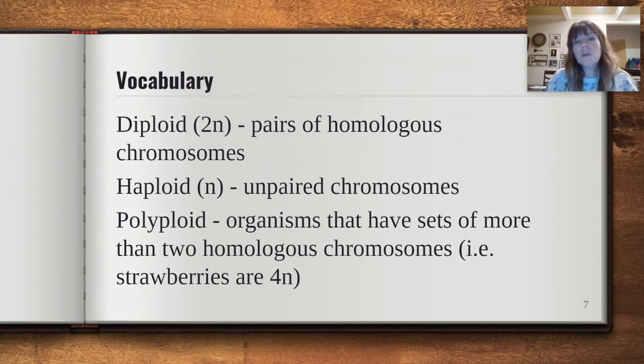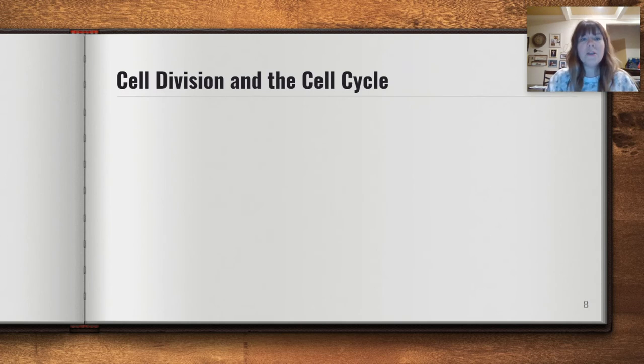At this point, I usually would like to show you a variety of different animals with different ploidies, because obviously we have 46, but other species have so many different types. Kangaroos, I think, have 16, fruit flies, 8 or something like that. You can go on and look all over and you can find out what is the ploidy of most organisms. So at this point, if you want to stop, rewatch some vocab, make sure you have it, you can. I'm going to move on to the cell cycle.